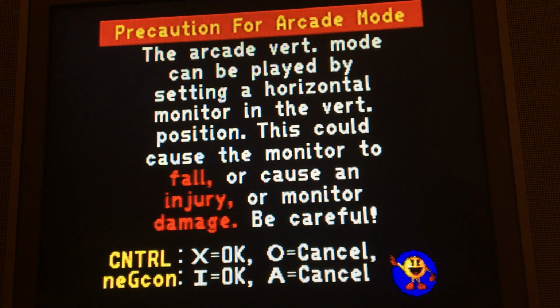Precaution for arcade vertical move. In the arcade mode can be played sitting horizontal monitor in the position. This could cause the monitor to fall or cause injury or monitor damage. Be careful. Wait, what? Oh wait, I think I know what this means. Let's hit X. See what? Oh yeah, this is what it does. It basically turns the screen around.